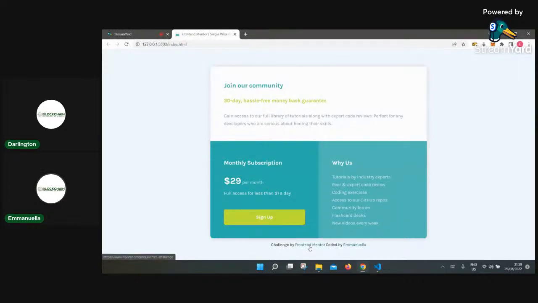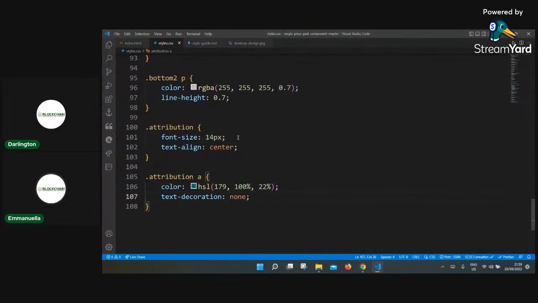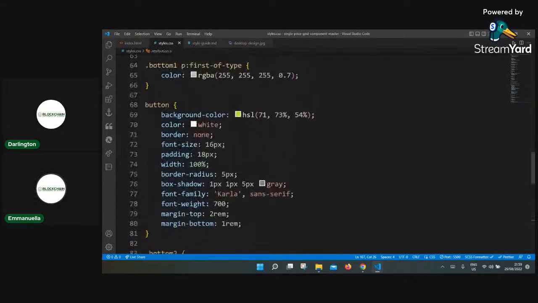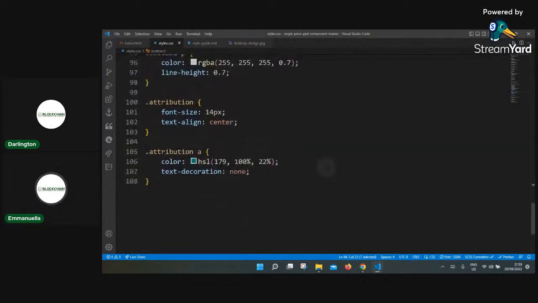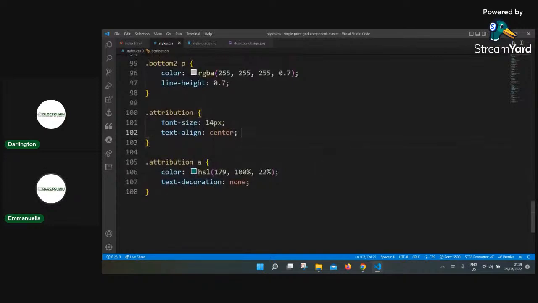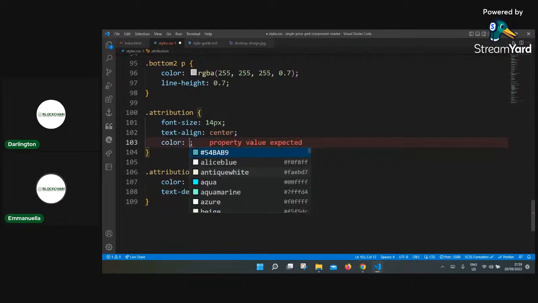All right. So this is it. I don't like this. I don't want this to be black. I don't know if it's just me. So I want to give it something similar to this color, basically. So let me take that color. I have it somewhere. I think this is my color for bottom two. Yes, this is it. So I'm going to just take this color and give it to that. All this part is actually just personal taste anyway. So if you have something else you would want to style your attribution with, please feel free to do that.